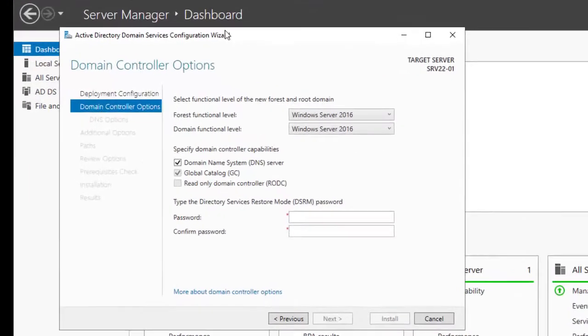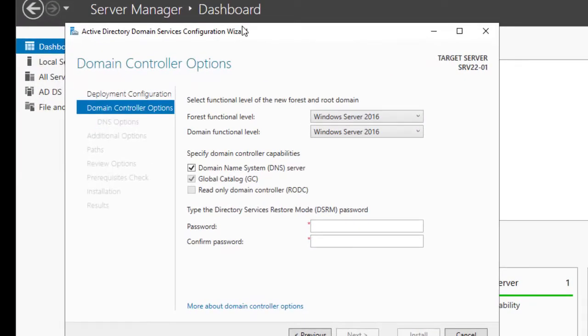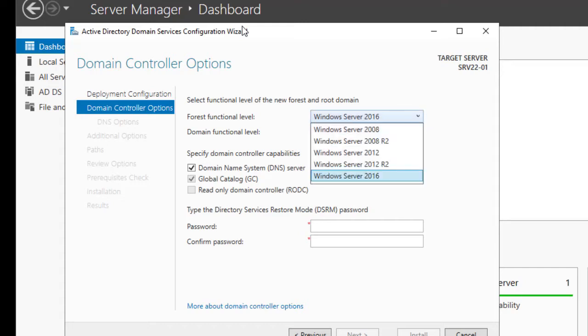Now let's see, select the functional level for the new forest and root domain. You can see this is set to Server 2016. Now it's advisable to set it to the lowest. The reason is, let's say you want to merge two companies which have two different domain names.